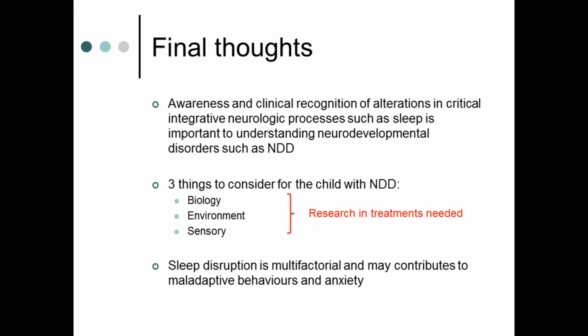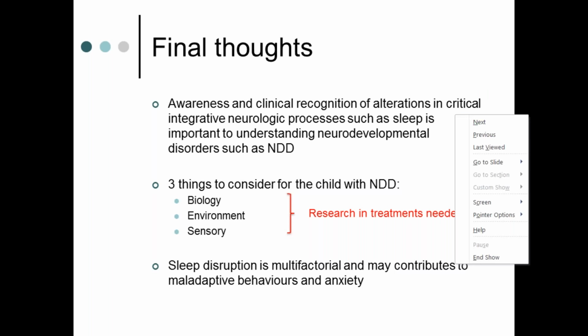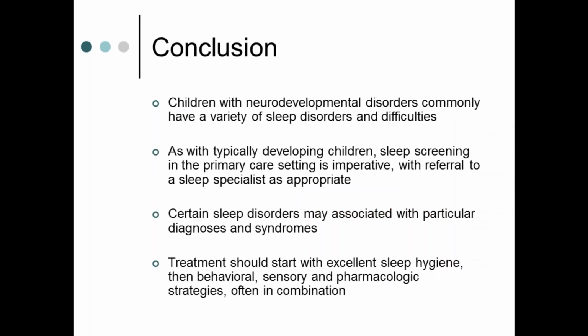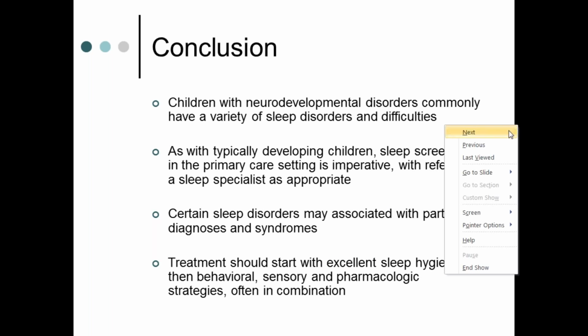So just some final things is to really consider the complexity of sleep difficulties in kids with neurodevelopmental disabilities, that it's different for all of the kids. There's no one size fits all here. You have to think about environment, biology, sensory, and you really have to manage a whole bunch of different things in a very team-wide approach. There can be different and specific patterns for kids with specific problems, but there are also overlapping patterns that we can consider in all of the kids. And I think I will stop there.